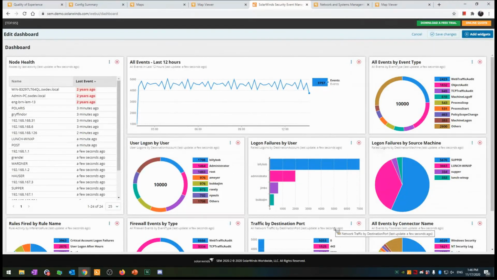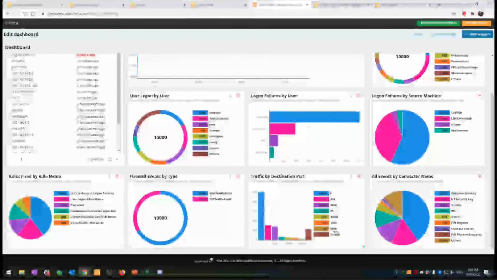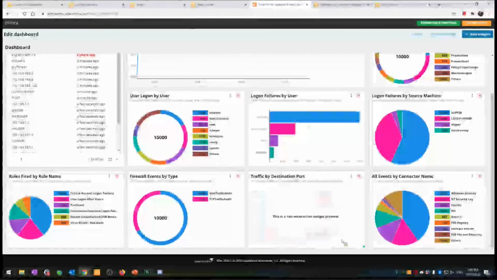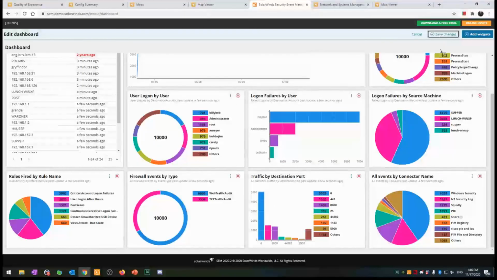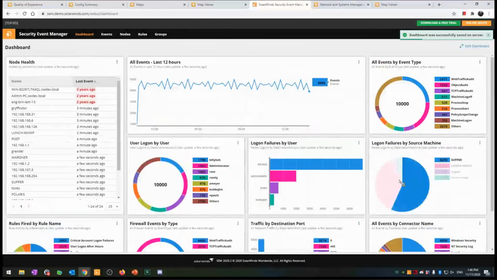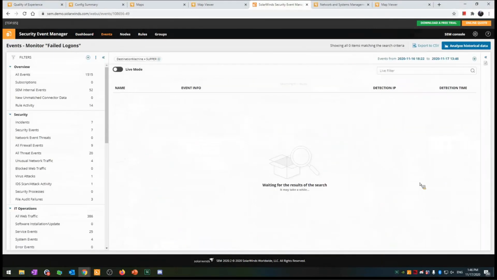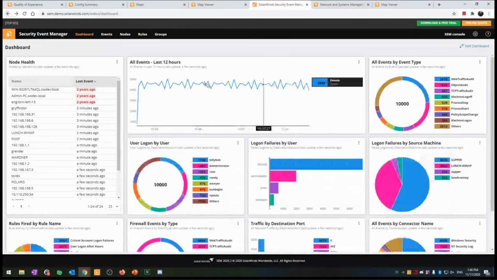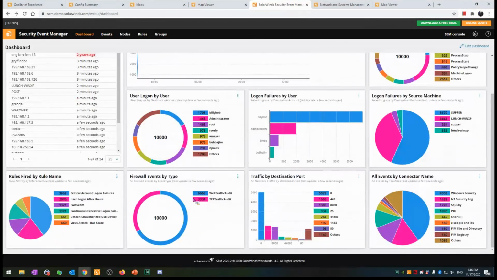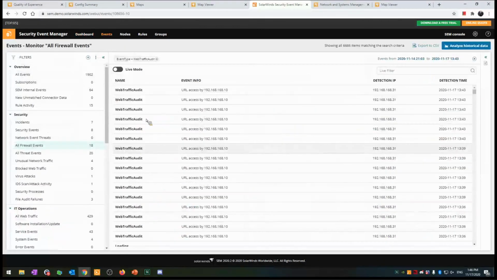Like login failures, or maybe it's something that a specific application is doing, and we can show that as really an interactive report, because you'll notice that these show us logon failures. If I click on this report, it'll actually take you over to that report view area for more detail. So that's a nice view, being able to click and go straight to that report, and then have that as a quick output.